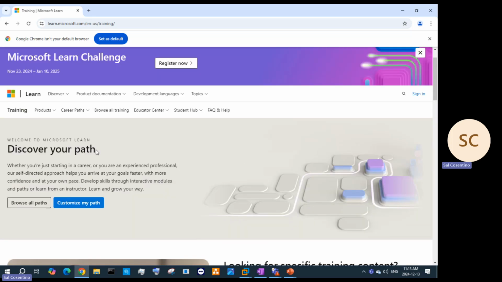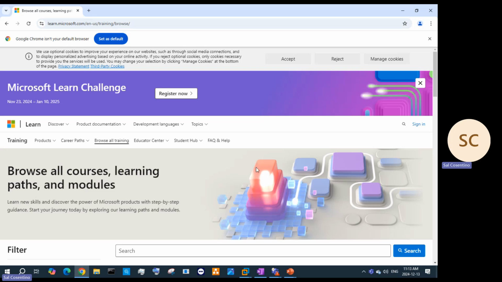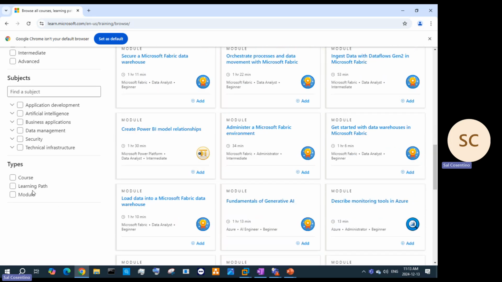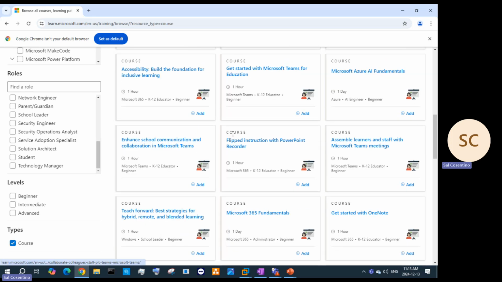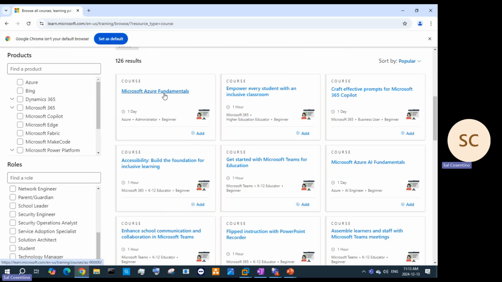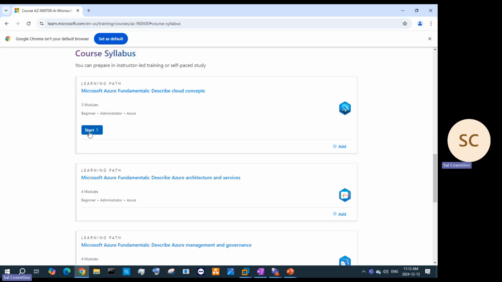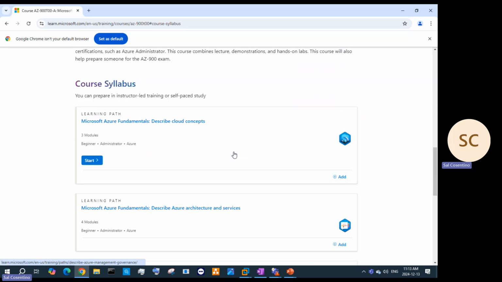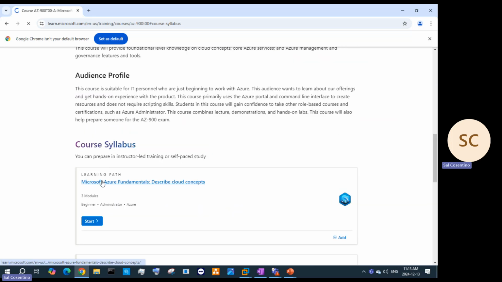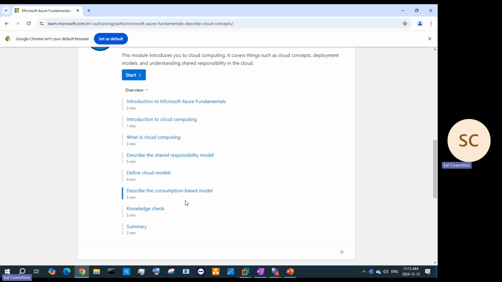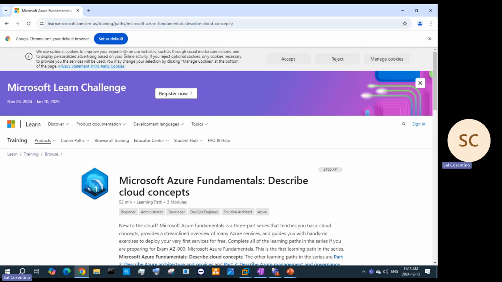You can browse all the training, and make sure you sign in and then browse whatever training you want. If you want courses, you can click on all the courses and follow them. For example, Azure Fundamentals, get started with self-directed learning. If you need that extra help, I do provide courses on Azure as well. This right here is suitable in preparation for that. So you can go ahead and start that and learn how to do the practice tests if you'd like.